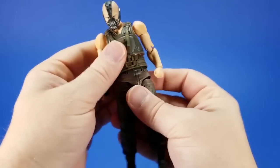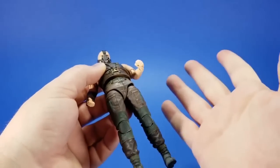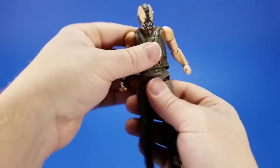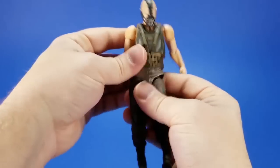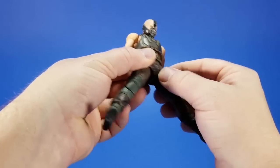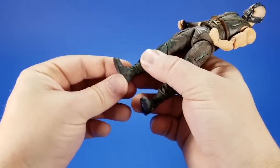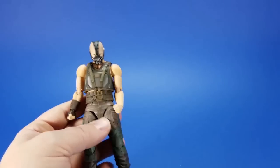The torso is another minor gripe — there's a ball in the mid-torso and a ball at the waist, but they left the waist really gappy for range of motion. You can get forward, you can get back — he exposes his belly a little bit — nice tilt both sides. But you have to pay attention, because if you bring it forward it looks like it guts out; push it back and it blends in. Getting it straight again after shifting side to side is a pain. The hips are on a drop-down joint, then a ball going out to a swivel socket. Drop down and you can come all the way out, back almost all the way out, and there's swivel. Double knee comes up to about right there. There's a ball in the ankle for back, forward, tilt, and swivel. And then there's a hinge at the toe.